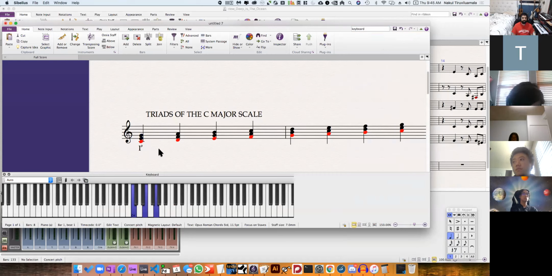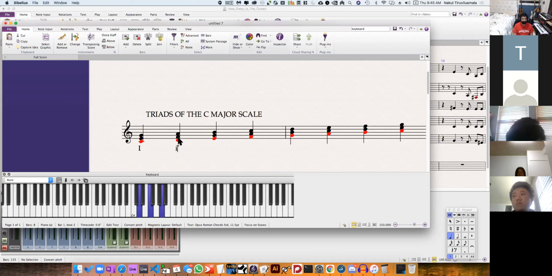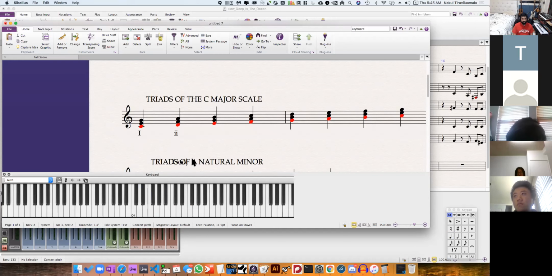Does anyone remember the quality for the next chord? What is the quality for this chord right here? Minor. Minor. Someone might have thought, oh, this is a good quality chord. Well, that's not what I meant by that. So you got it right. It's a minor chord, right? It's the 2 chord. It's not letting me advance using that shortcut for some reason.